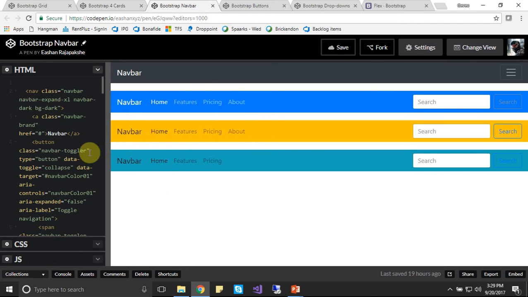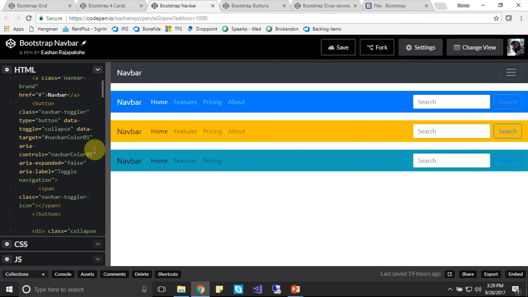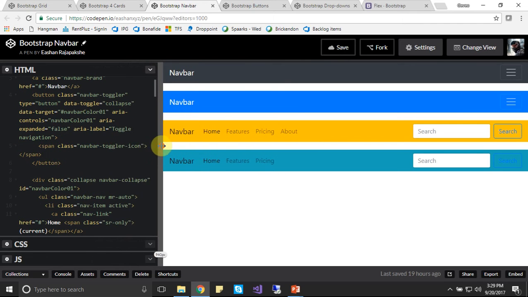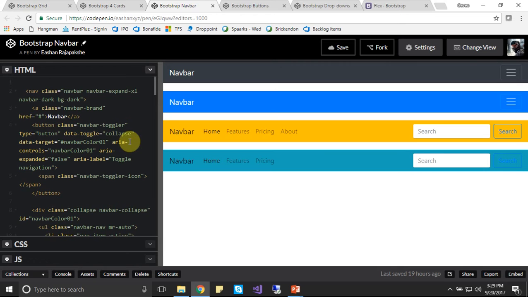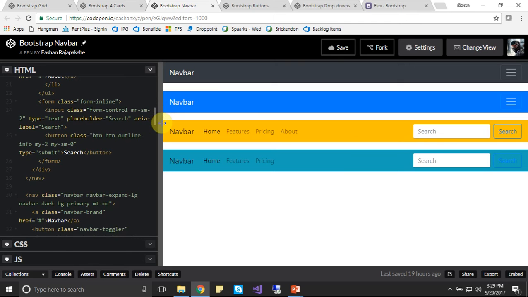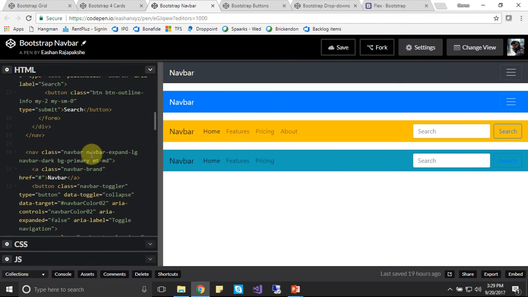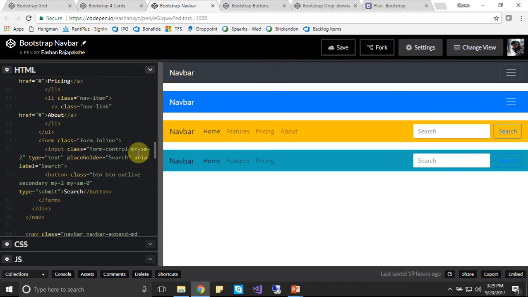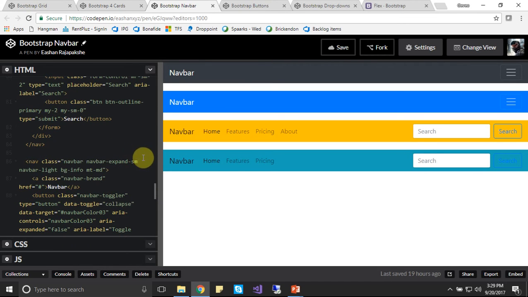So the class is navbar expand XL. This is for extra large devices, and this is for large screen sizes. We can define the screen sizes.